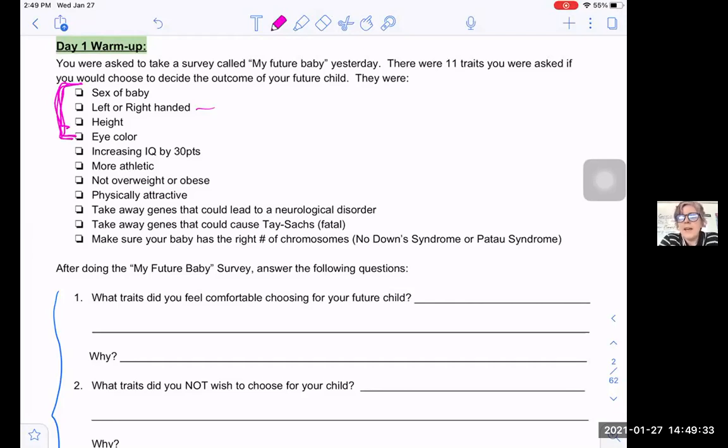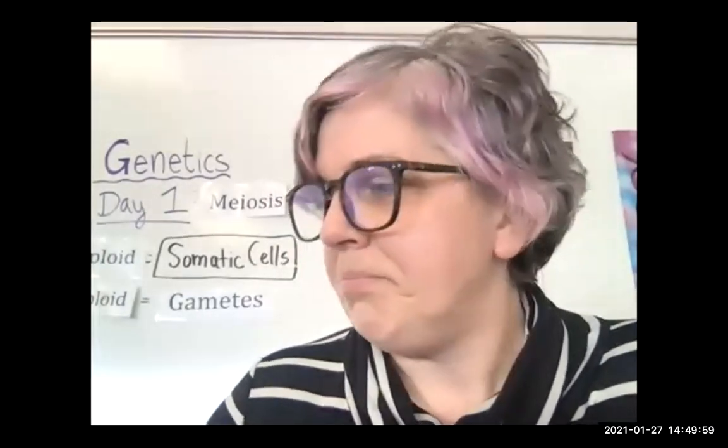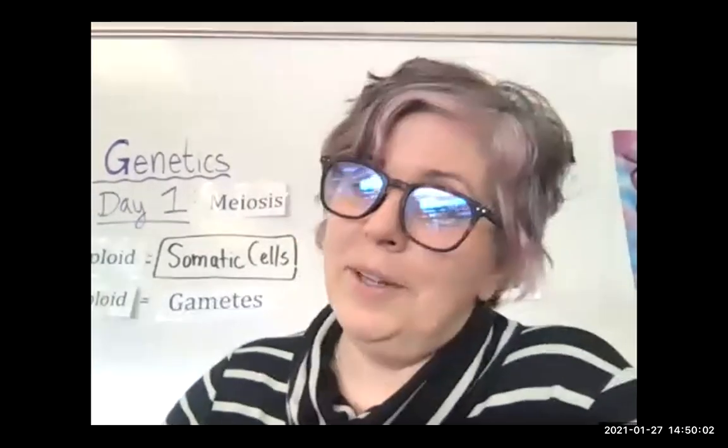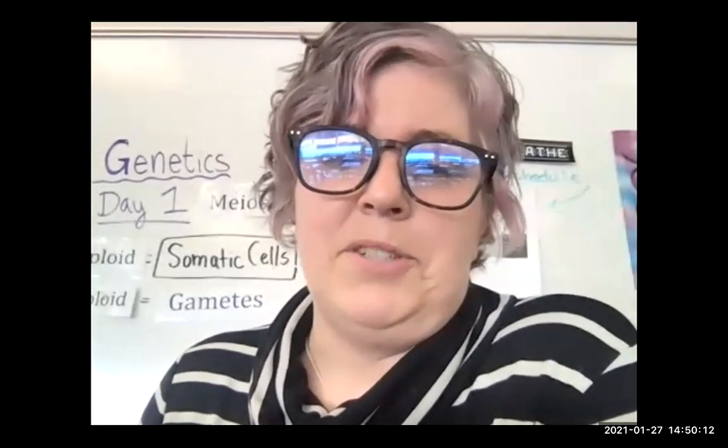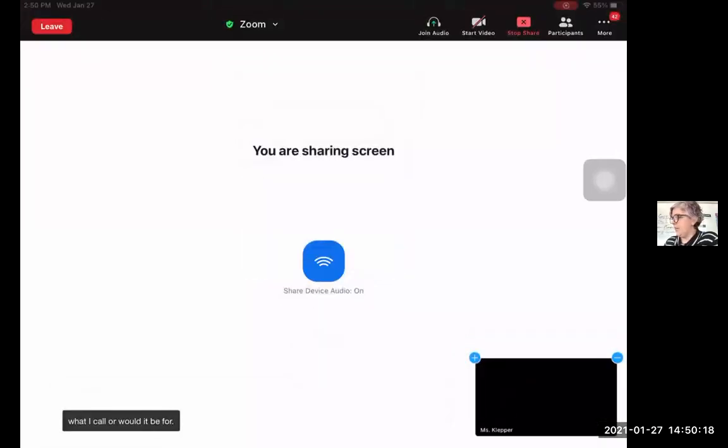As of right now, if you have a partner that you're going to have a baby with, you can't choose eye color for them, right? Because you can only pass on the eye color that you have or your partner has, or a combination maybe of the two. That's not something where you can say, I really want my kids to have green eyes because green is beautiful, and you and your partner have brown eyes, and then having green eyes might not be an option. But if you could choose, would you choose an eye color, and what eye color would it be for those of you who said yes?